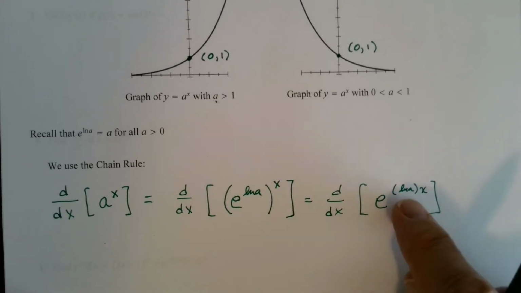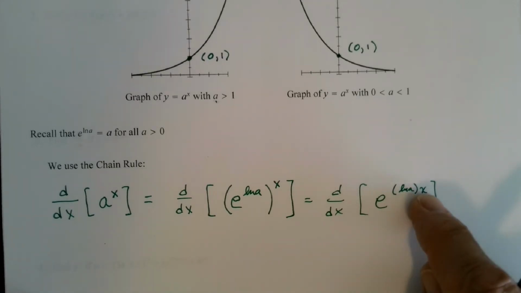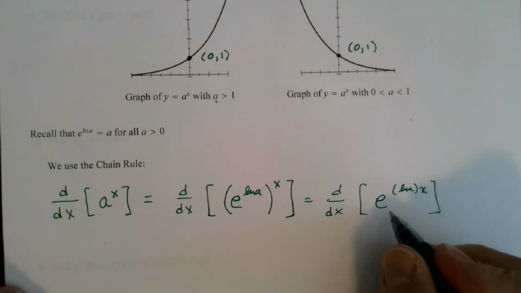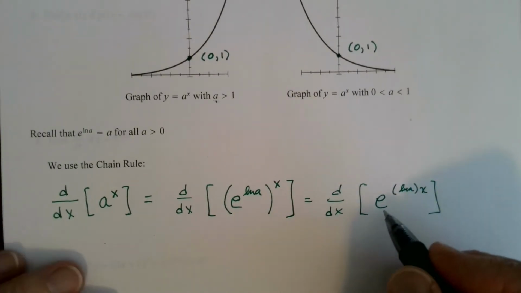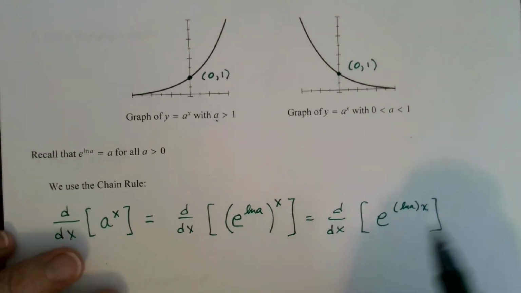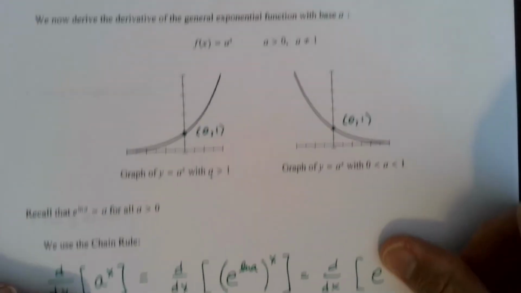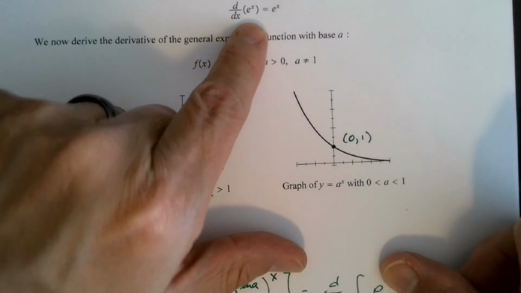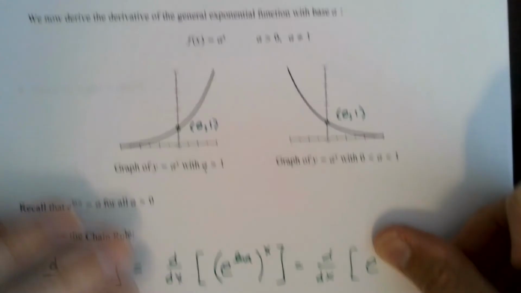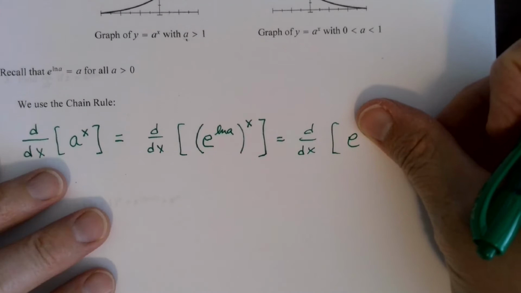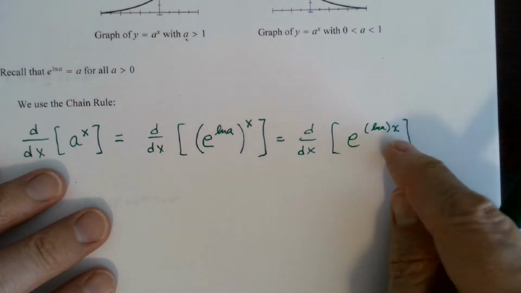So this is e to the power what? Some real number times x, just a real number multiple of x is our exponent. And so this is finding now this derivative. Lo and behold, this is a chain rule. Remember, we know the outer function here is e to the u, and I know the derivative of e to the x is just e to the x. And here the outer function is e to the u. And the inner function is what? Natural log of a times x.